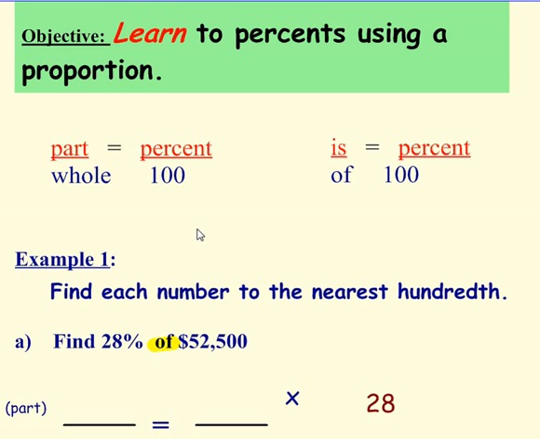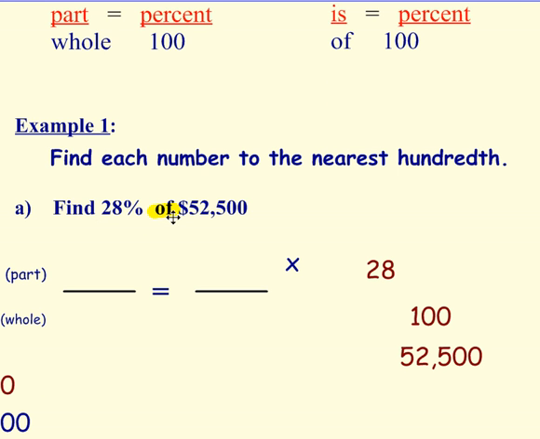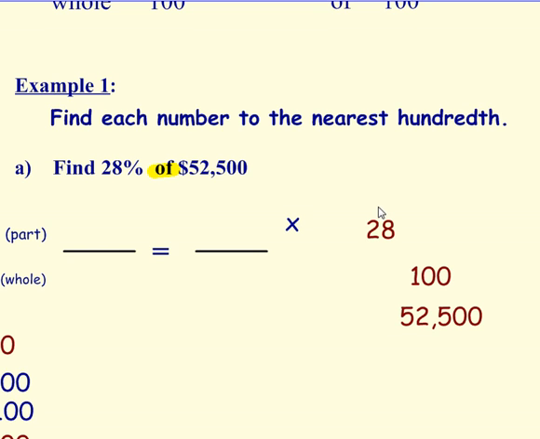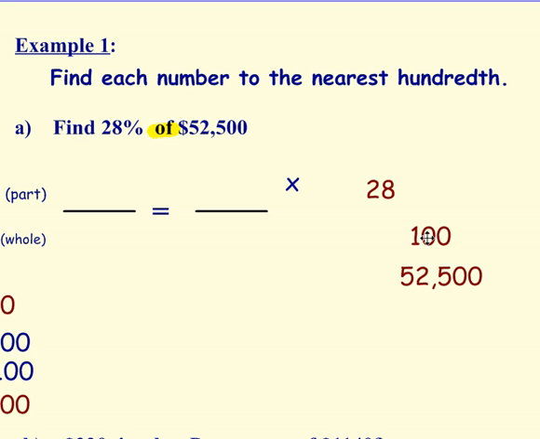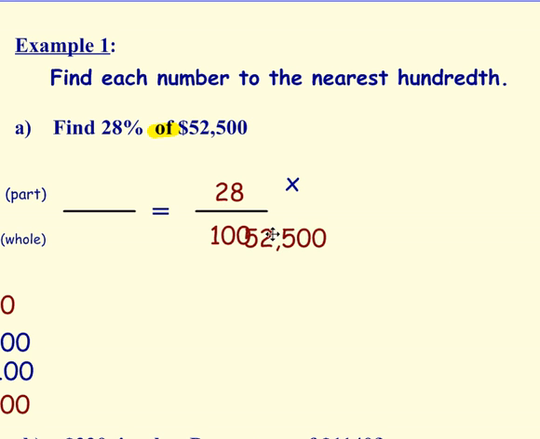The first one we're going to be doing is finding 28% of 52,500. So let's imagine that somebody's making 52,500 a year. We want to find out how much is going towards taxes and any other types of deductions. So what I like to do is start off with 100 on the bottom. I always put my percentage right above 100. Then I have to make a decision. Does this number 52,500 go on the top or bottom? Take a real quick guess. The correct answer is on the bottom because it says of 52,500.